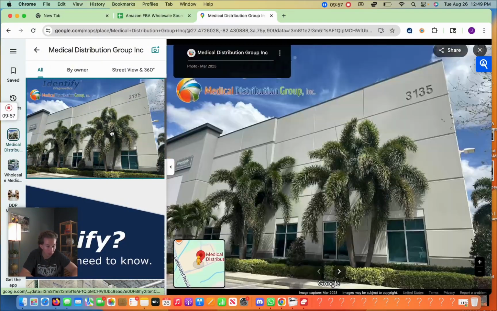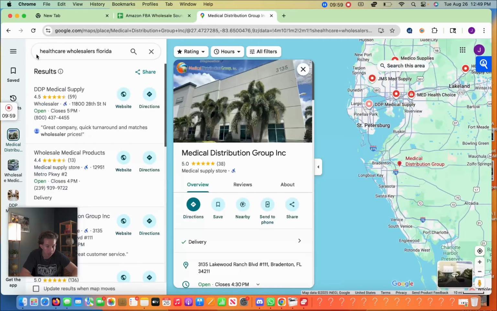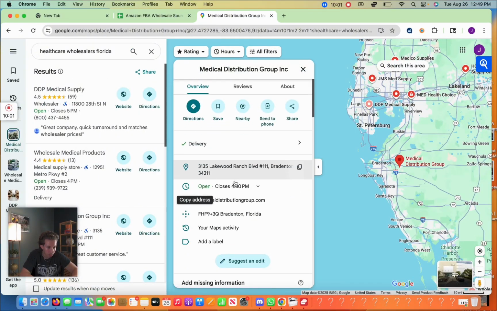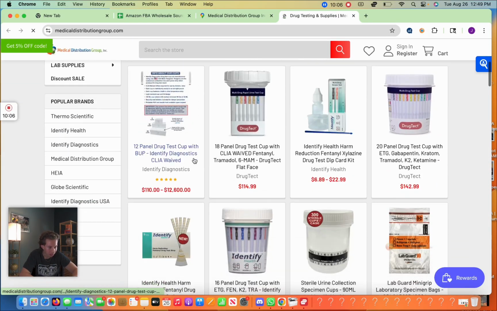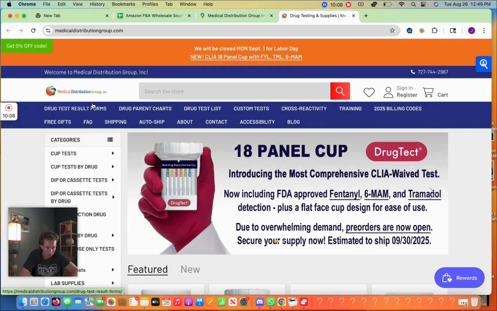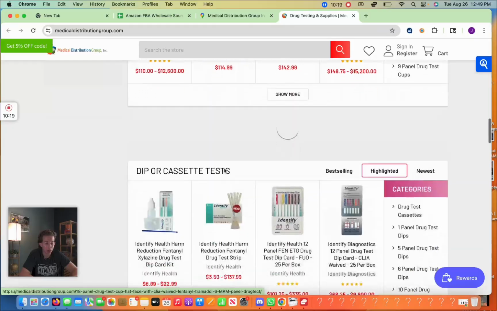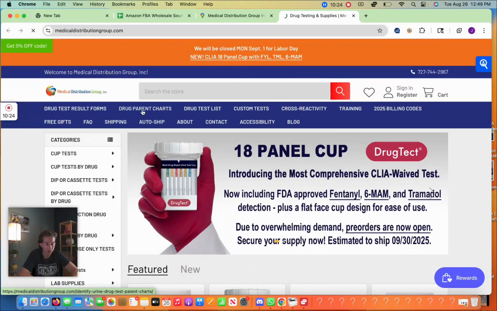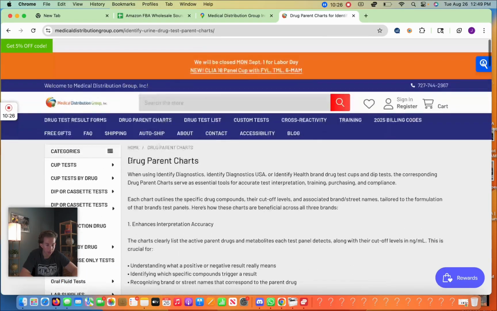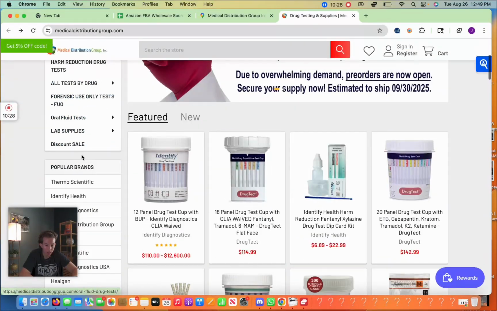Now, they look a bit bigger because they have decently good advertising. Let's see if they have a website. They do. That's the best way to do it. They look kind of like a drug distributor here. I wonder if they have niche stuff, because a drug distributor is okay, but a lot of stuff won't be able to be sold on Amazon. The problem is they're probably not big company-branded drugs. You can see here, I don't know any of these companies, right? You want to see some of the bigger companies that you know that they carry. Typically, they don't look like they carry that.